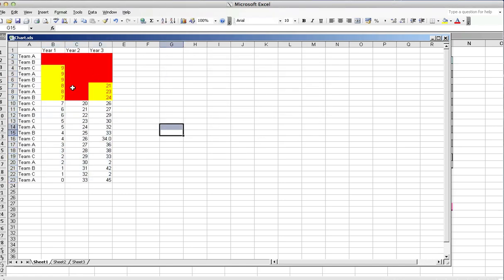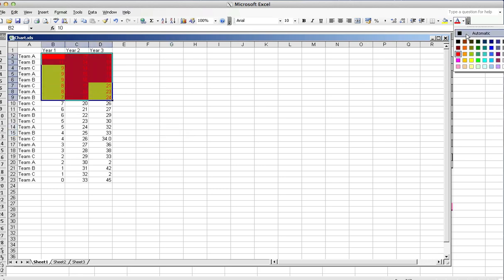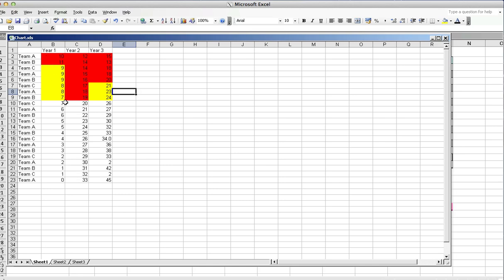You can see that unfortunately I've got red text in these cells as well. Let me just set that back to black. Those are just the numbers between 10 and 20, so the numbers between 10 and 20 have turned red. Don't worry about the ones in yellow, those are the ones I did beforehand. So that's just a quick recap of what we did last week.